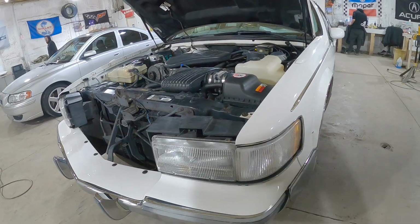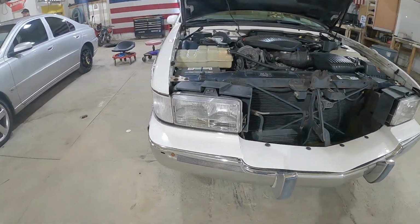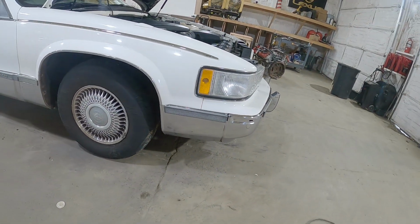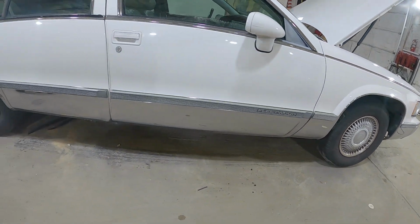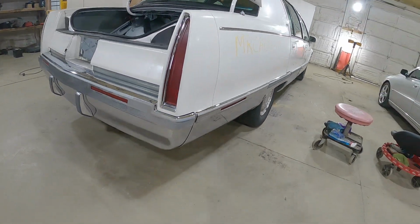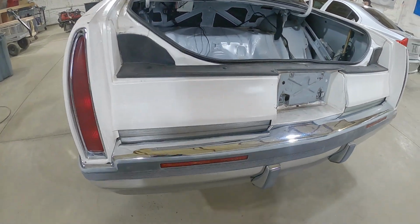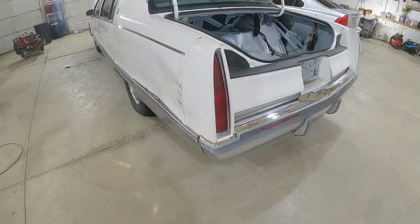Got a very clean set of headlights on her with the side markers. Check out that side. All of the chrome trim on the passenger side is going to be listed for sale individually. These are getting very, very hard to find. Nice wheel skirt here. Same deal with the quarter panel molding. That is in good shape. Rear bumper is very driver quality. The filler panels are starting to flake here. We're going to have those for sale and a pair of taillights.